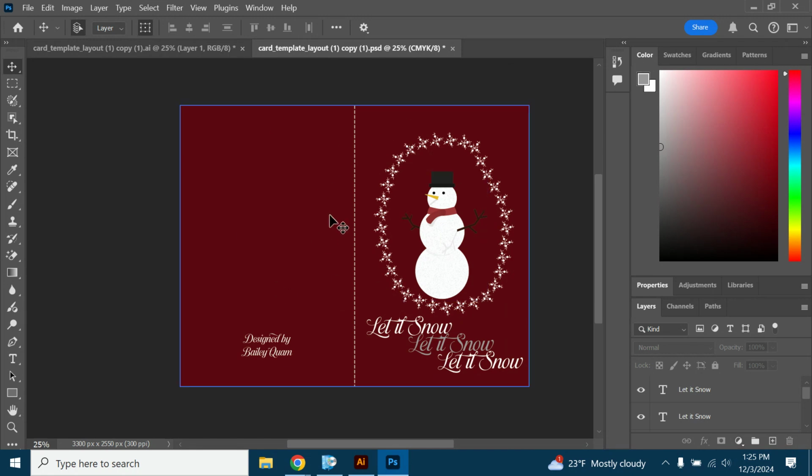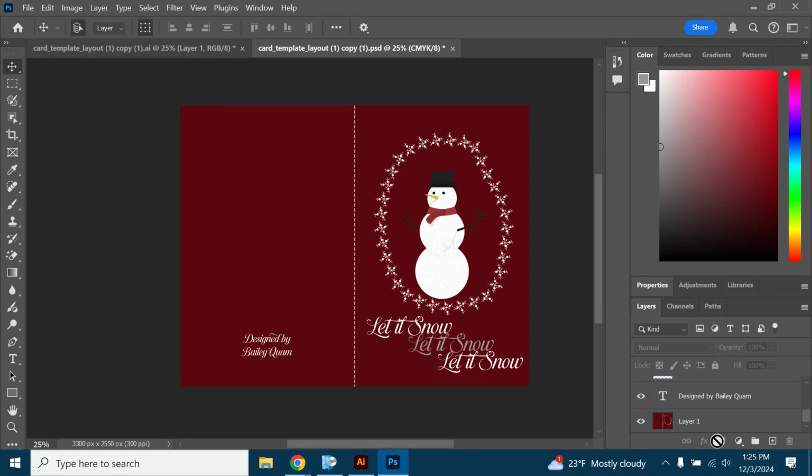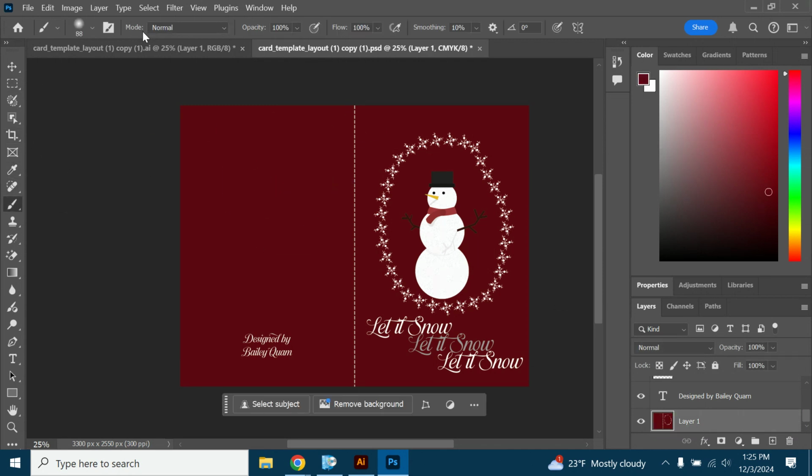Now, obviously, in my opinion, I am not done. This is kind of a boring card. I also need to erase that middle line. But once I do that, then we'll just pretend that I'm done. How about that? We're going to erase that middle line right now just so I can get it done to show you.